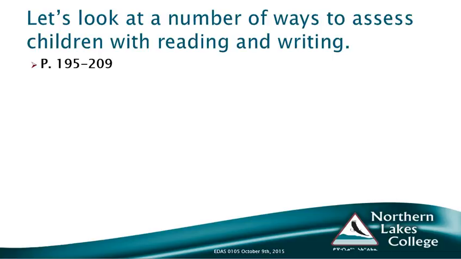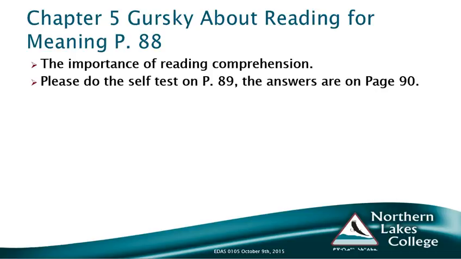Now we're going to switch books to the other one. So chapter 5 in Gursky. So you've already seen this slide, but I'm going back to it. Chapter 5 Gursky, about reading for meaning. So that's where we are. So the importance of reading comprehension is where this chapter starts off. If you could read that and then do the self-test on the next page, on page 89. The answers are on the next page, so please cover those up or don't turn the page, and then check and see if you were right.